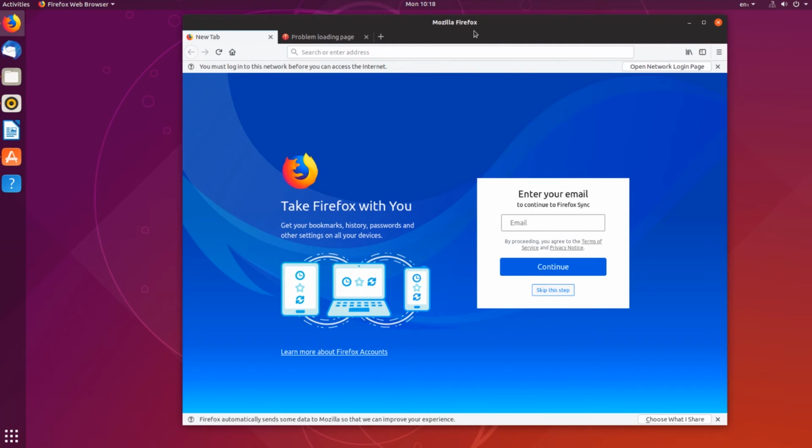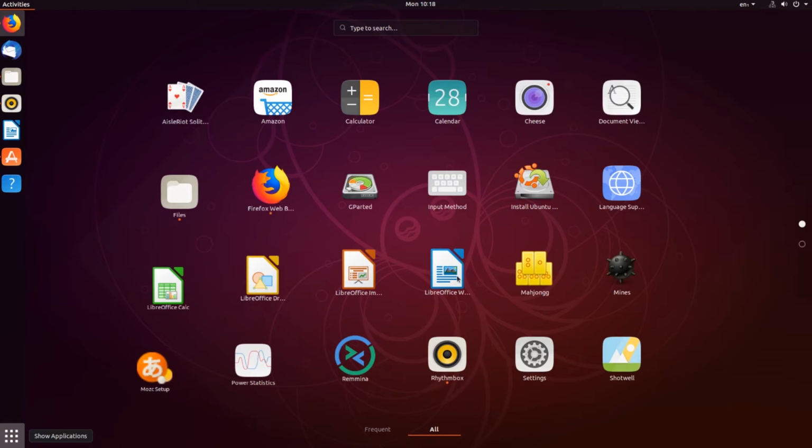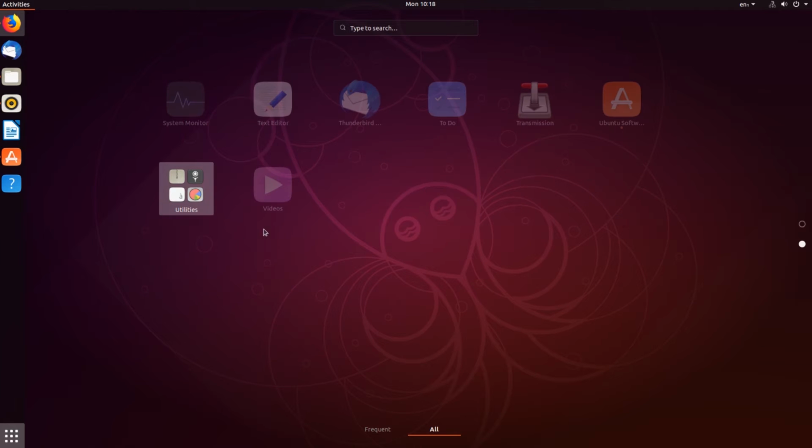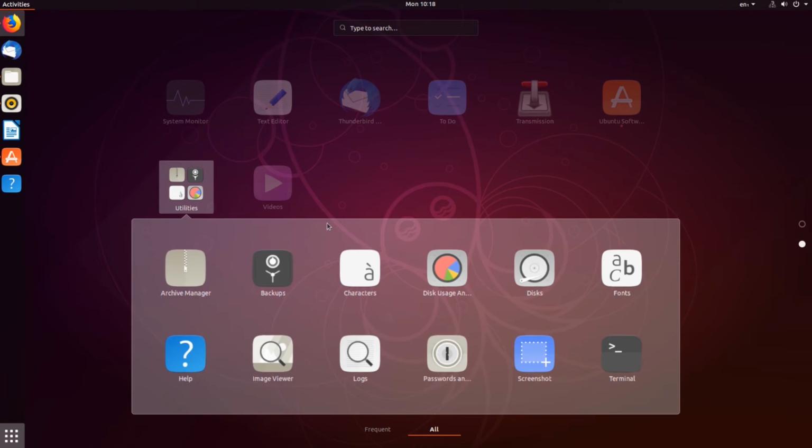We can run the terminal by showing all applications, then heading to terminal, right over here.